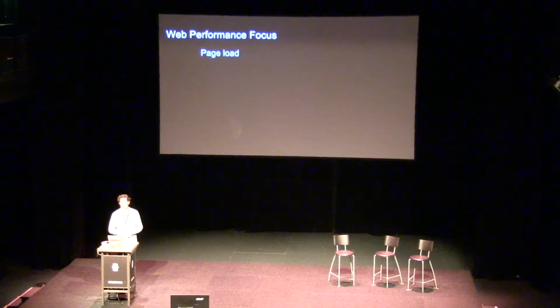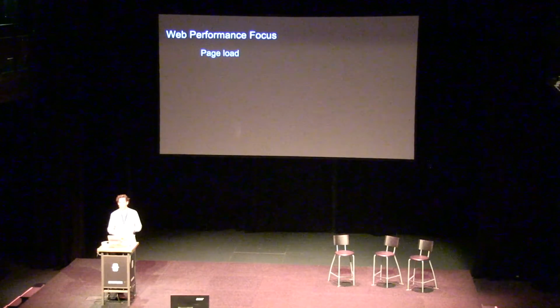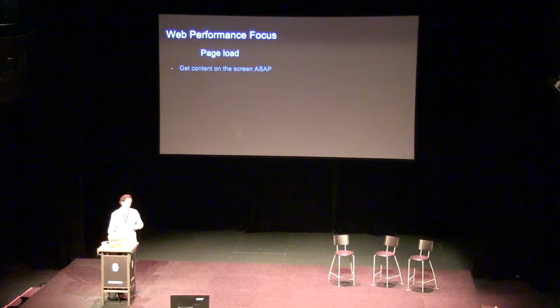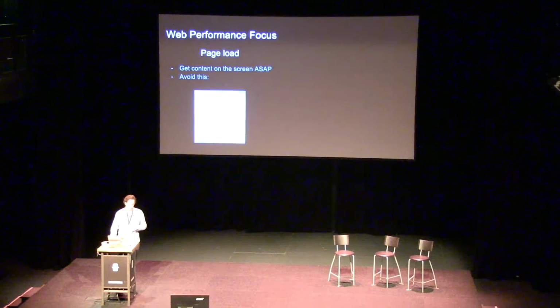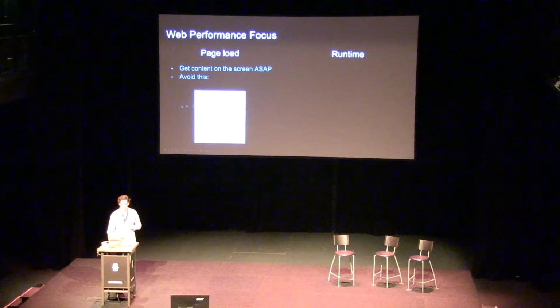Now, when we talk about web performance, there's typically two areas that we focus on, and this is in general terms. So we typically focus on page load, which is all about getting content on the screen as fast as possible. And this is, of course, still very important on the application side of things. You want to avoid things like this. You want to avoid spinners. You want to avoid blank screens. You want to give the user something, give them content right away, get them using your application as fast as possible.